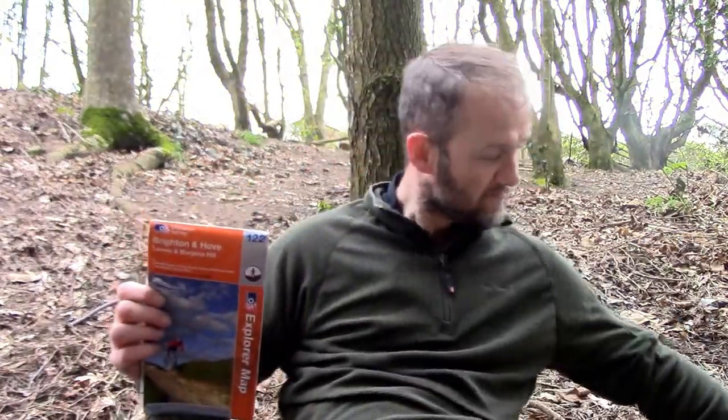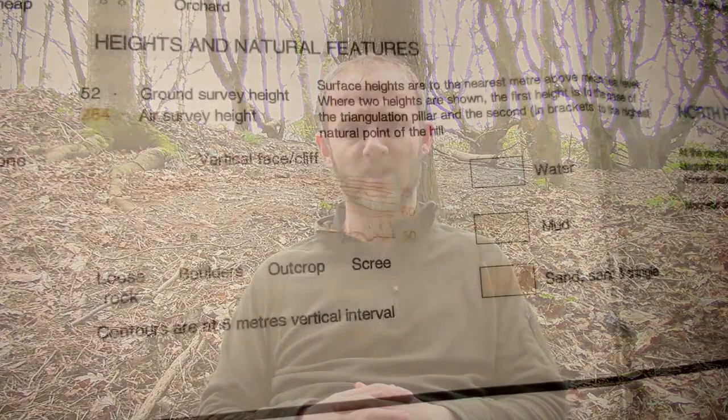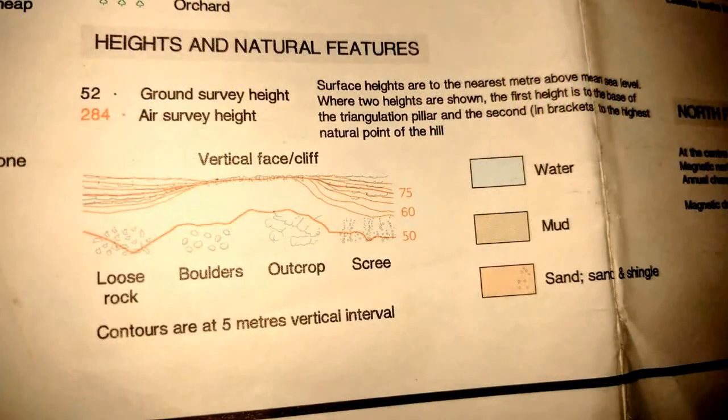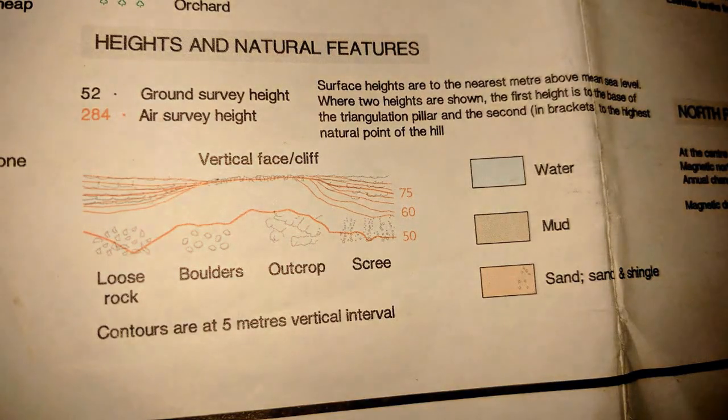So we've looked at scale and age of SAVIG. Now let's look at the V and the I. They're actually used together and they stand for vertical interval. Again, when you pick a map up for the first time, and you've got it the right way around, make sure that you take time to acquaint yourself with the marginal information on that map to remind yourself what the vertical interval is. In other words, what's the distance between the contour lines on the map?